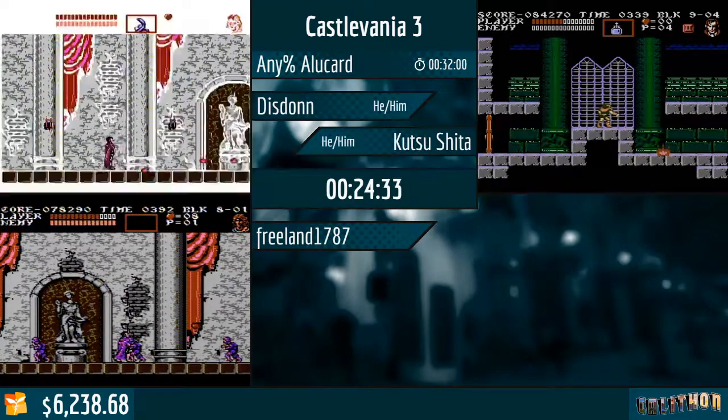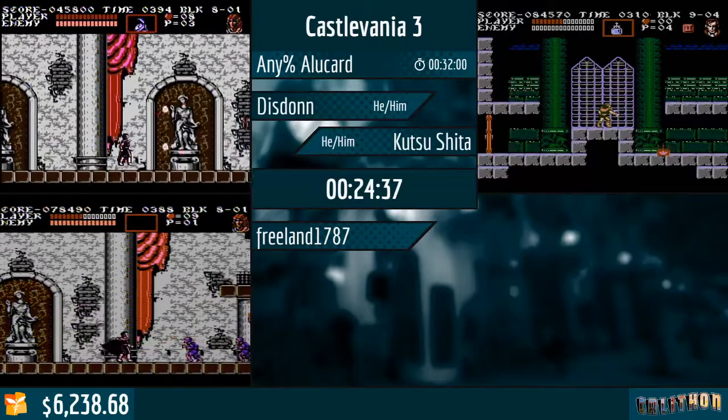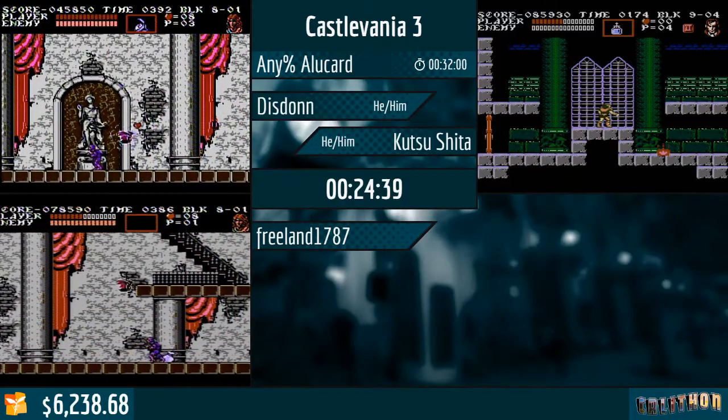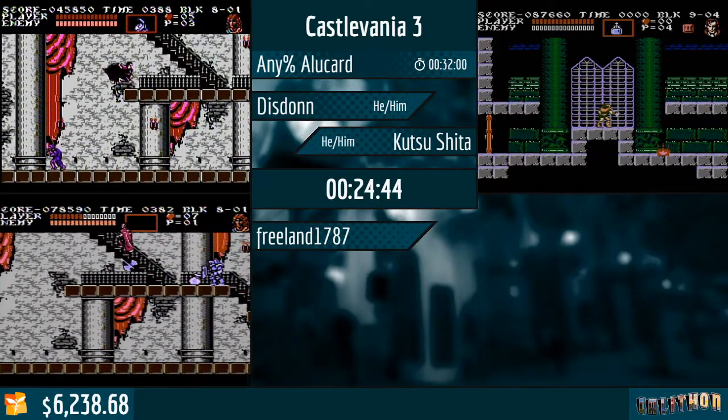Really tough boss there, the Doppelganger. Yeah, very, very tough. It is actually very tough if you come here casually. It's easily the hardest boss in the run. But it's such a joke in a speedrun.